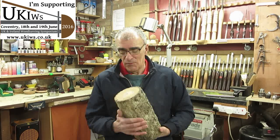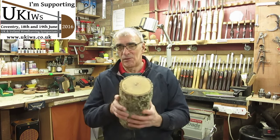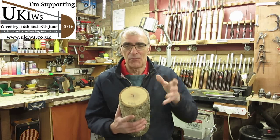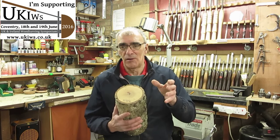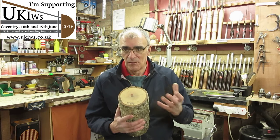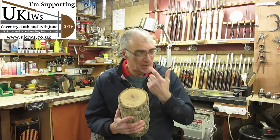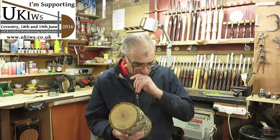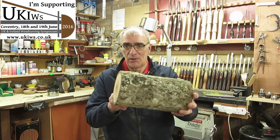A point of aside, if you like: if this was going to be a goblet, which obviously it wouldn't be, it's a big bit of wood, one of the things with goblets is that it's always nice, if you're using limewood, to try and get the pith not going down the centre of the wood, of the stem, because obviously that could split and ruin your goblet. So you would offset it a bit so that the pith doesn't run right down the stem.